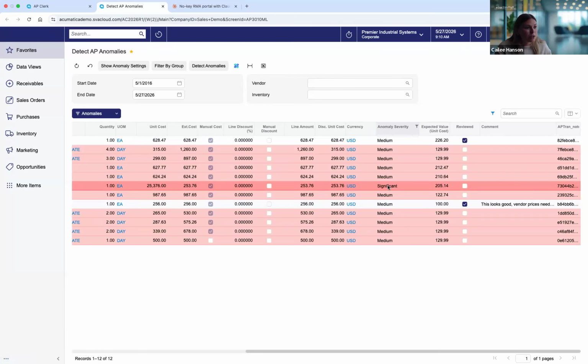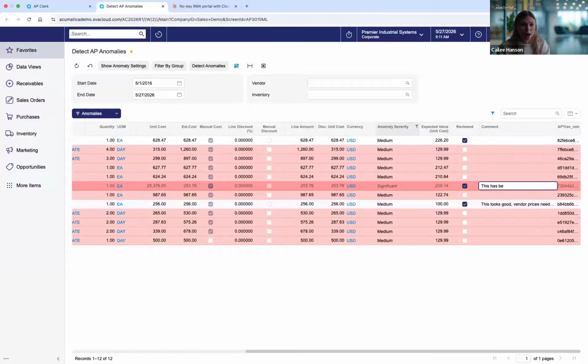If there's one that doesn't look too far off, for example, this bright red one here, the expected cost was 205. In this case, it was 250. Not too far off, but we could go ahead and update that if we wanted to as well. So for any of these where it looks good, maybe the vendor increased their prices and we've approved that already, we could select that and then add a comment here to say this has been reviewed.